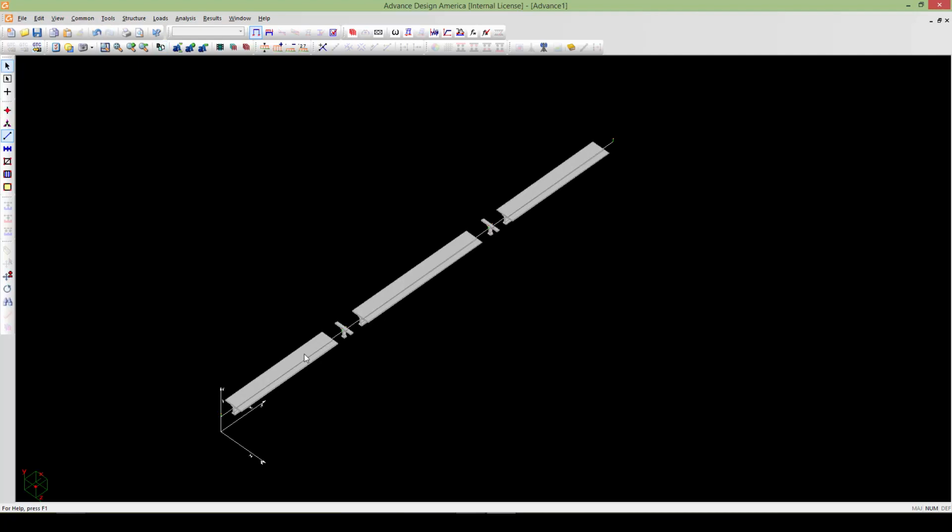So I'm going to select the members. Firstly, we need to activate the load case. And I'm going to use additional dead stage 5 load case.